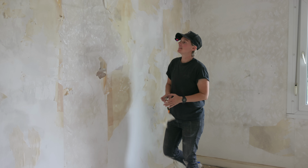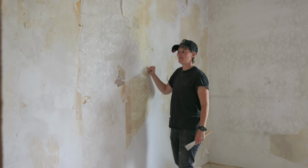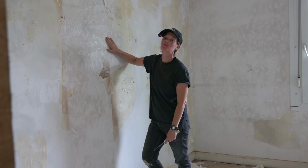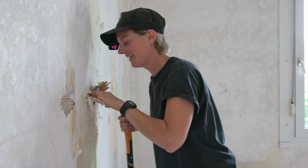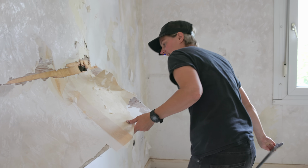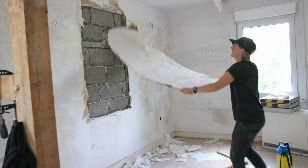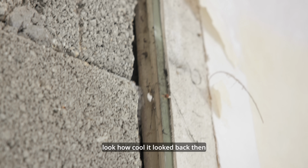Felix? Huh? I think there's an old window. Oh yes. Hear that? Or door maybe? Window. I'm expecting that there must be a treasure somewhere in the house, so maybe this is where all the cash is. Oh no. Oh no. It's the cacti ply. Ah, where is the money? Das ist der alte Fensterrahmen. Ja, guck mal, wie geil das mal aussah, ey.